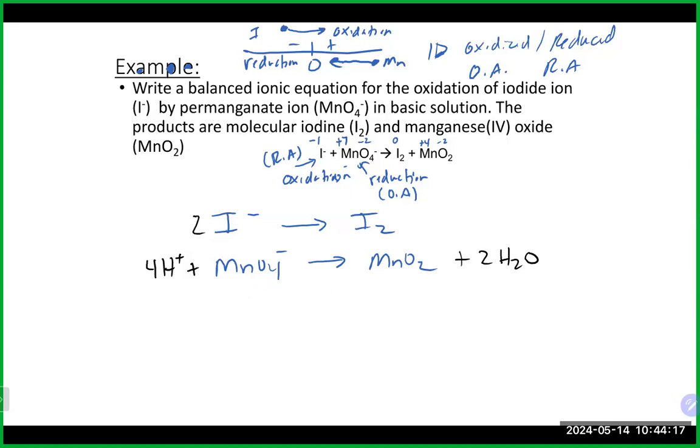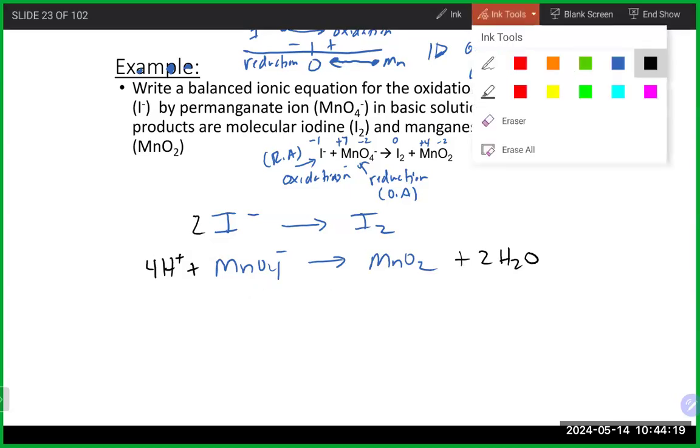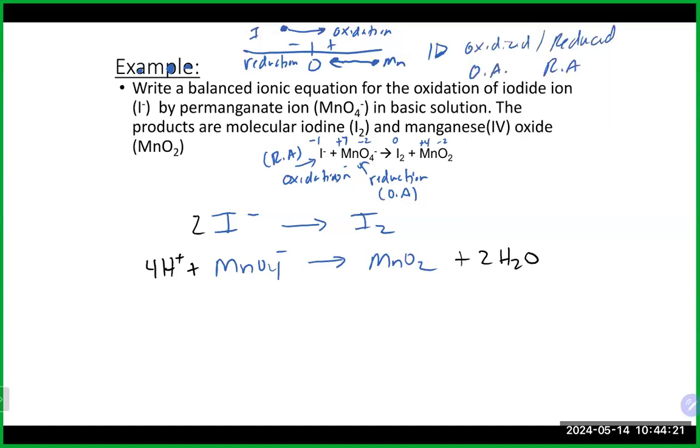All right, now that we did that, we're off to electrons here. Overall here it is -2. Overall here it is 0. That means we need a couple of electrons there. And that's good because we did already identify this as our oxidation half reaction, which means our electrons should be on the product side. That means this is our reduction half reaction.